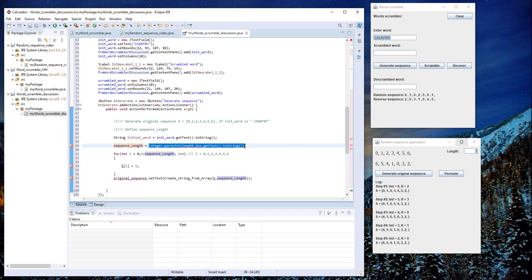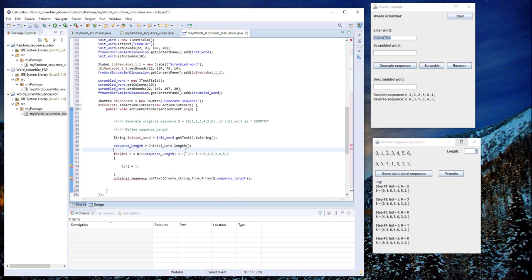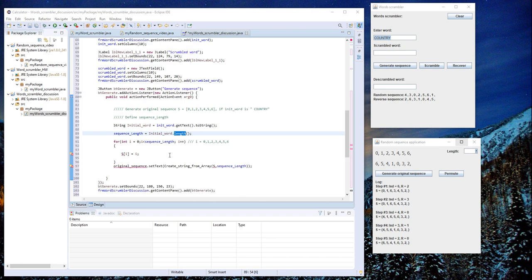I cannot use this anymore, but as long as I have a string initial word, I can use the function length. So now we have information about all necessary components.